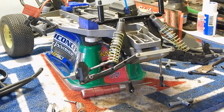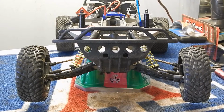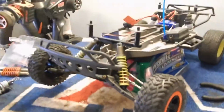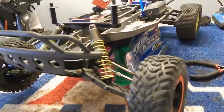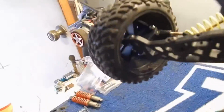My camera's almost gonna die, so I'm gonna hurry up and skip to the end. Well, there you guys have it. This is the Traxxas long travel pre-runner build, part 1 at least. Still got more to go. Just finished the front end finally. It's all done. Let me try to take this out.